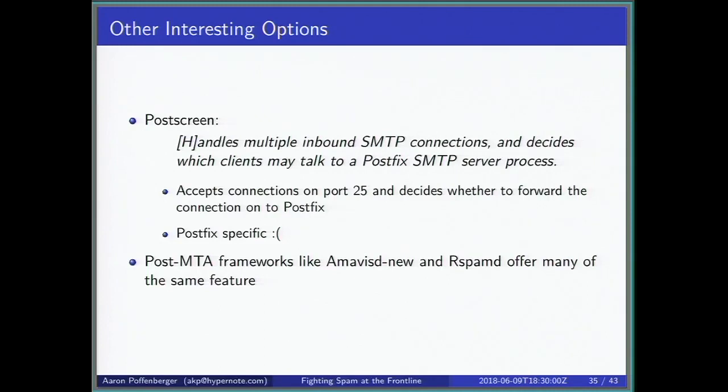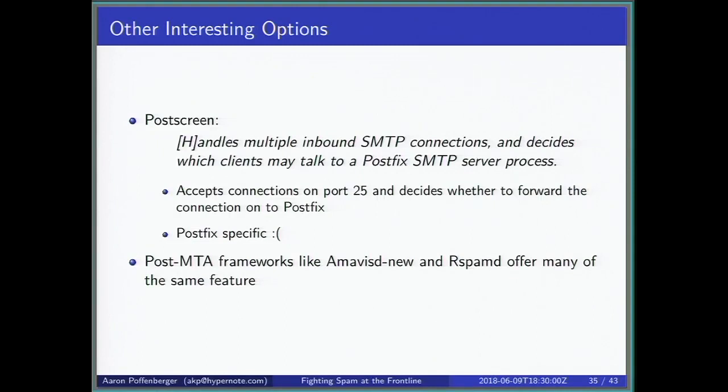There wasn't enough documentation for me to get a real good feel for it, but it does work in four layers. The first layer is to try and catch these, your gray lists. And the fourth layer is things like AmaVisD or SpamD. But the cool thing is it accepts connections on port 25 and then hands them off to PostFix, which means it doesn't work with your favorite mailer because it's handing off a file descriptor. And if your mailer doesn't know how to receive a file descriptor to then receive the connection, you're done. So as far as I know, PostScreen will only work with PostFix if someone goes in and does some rewriting.